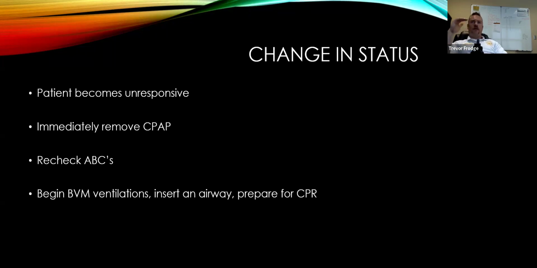So that's our progression of this CPAP patient, right? He's crashed. Go ahead and get CPAP off. Start bagging, get an airway, and then again notify the hospital of your change in responsiveness. Fortunately for us, this patient survives. You get to the ER. They were able to get him fully resuscitated, even though he coded. He sits up, and this guy made a full recovery, all because of the fruits of your effort.